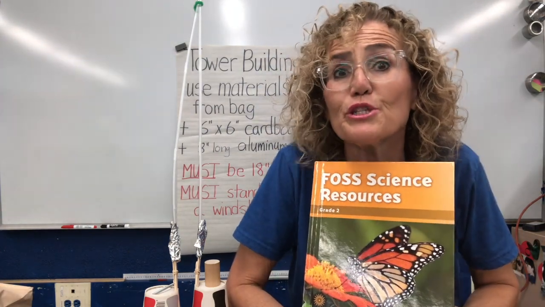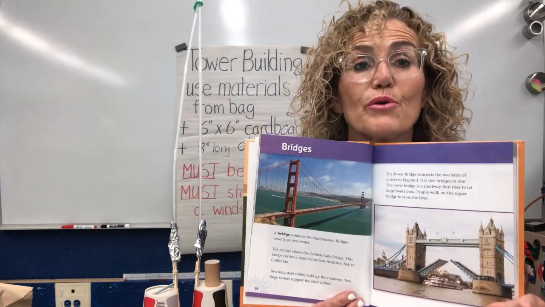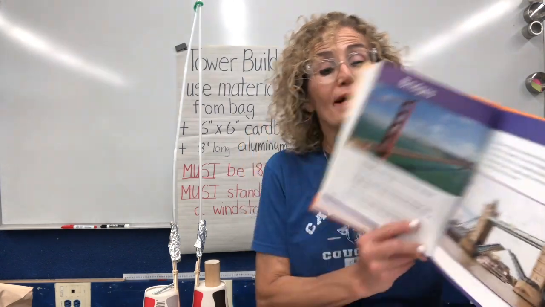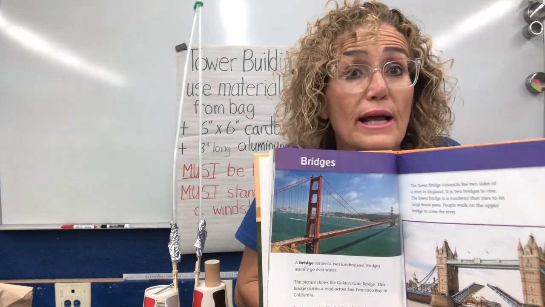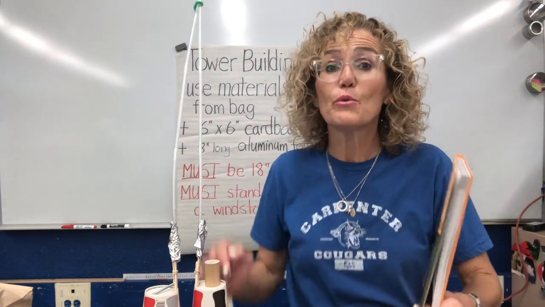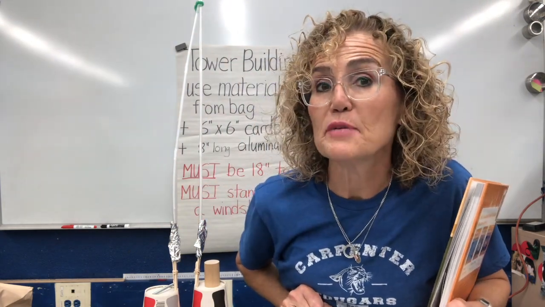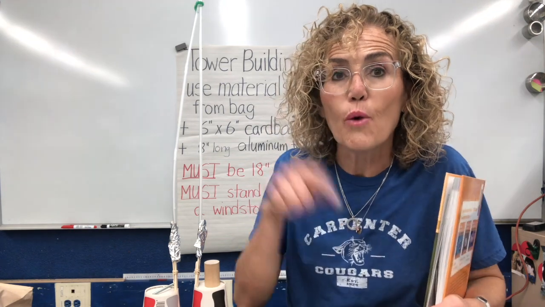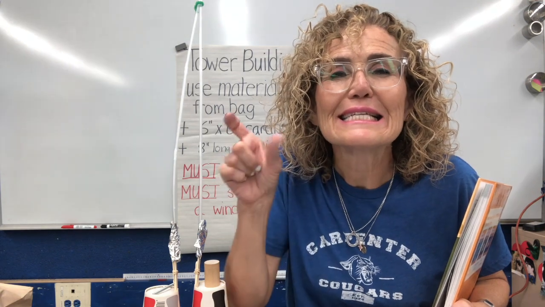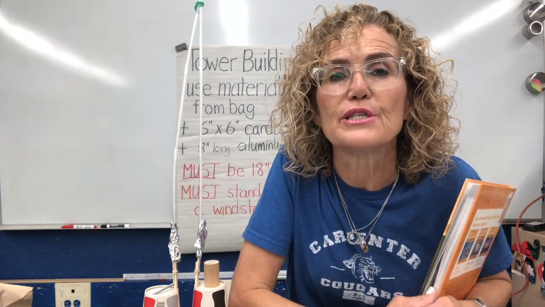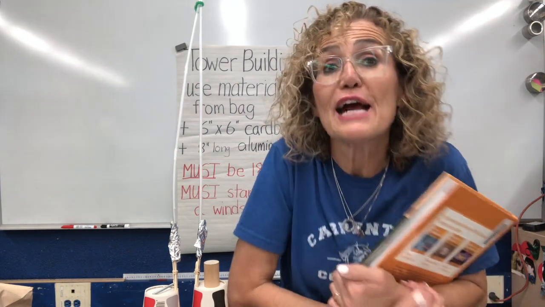All right, so boys and girls, we just finished building towers. The next thing that you're going to read about in your science book is about bridges. Now, we're not going to build a bridge, but you could if you want. You can learn about bridges just like we learned about towers, and you can use the same materials and try to build a bridge that will cross from one table to the other and have, let's say, a 6-inch gap between the two tables. See if you can build a bridge that will do that. It's up to you. That would be an extra fun activity.